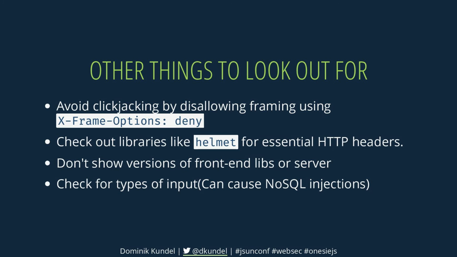Other things you should look out for are things like clickjacking, meaning you shouldn't allow people to iframe your page unless you really have a use case for that, and most pages don't. You can do that via an HTTP header that can either be deny or self. Self would still allow you to do it on your own page. Deny would just completely block it. You should check out libraries like Helmet, which is a library for Express that sets certain HTTP headers on your requests that are just good practices for security. One of them is disallowing the iframing.